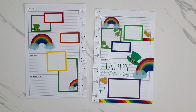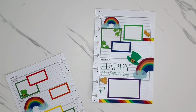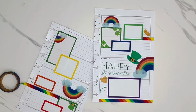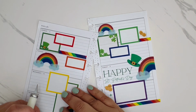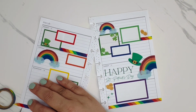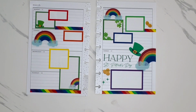Now definitely need to bring in some more of the rainbow. So let's go ahead and put in a piece at the top and bottom. So put a piece here. Gotta have the rainbow. And then a piece. Maybe I'll just go all the way across with this since I have the space for it. Okay. All right. Very fun and festive.